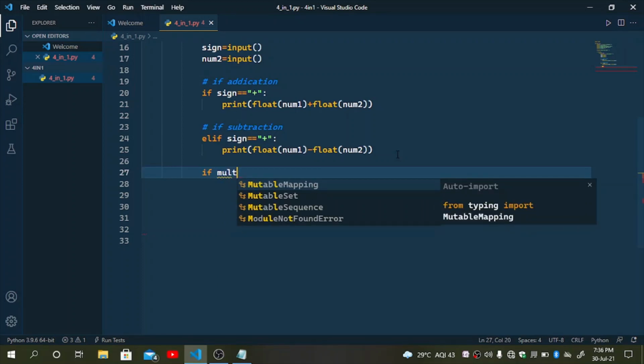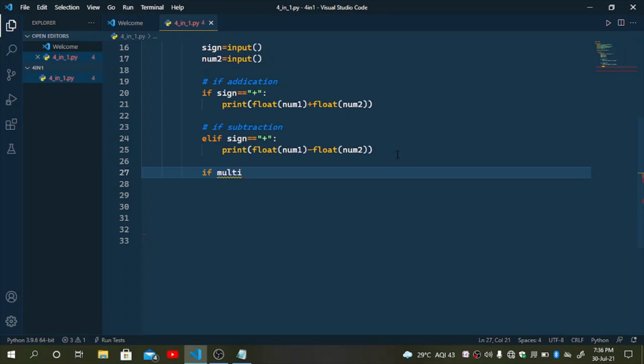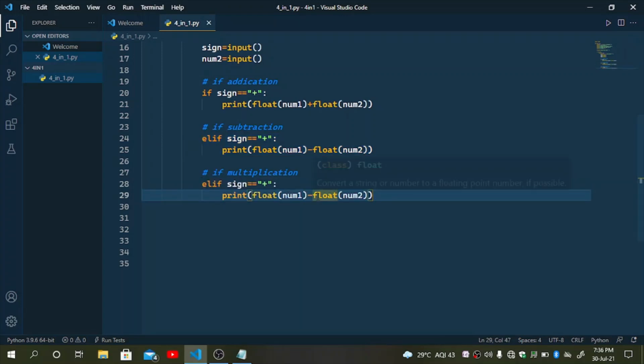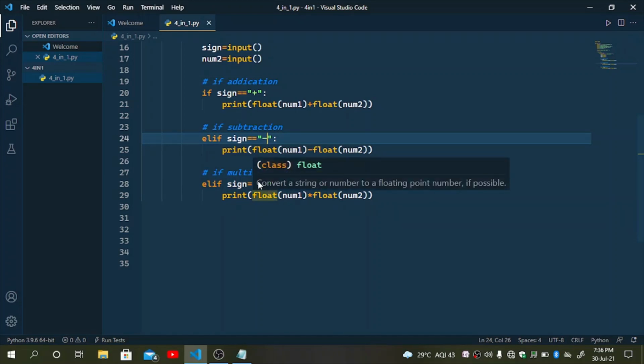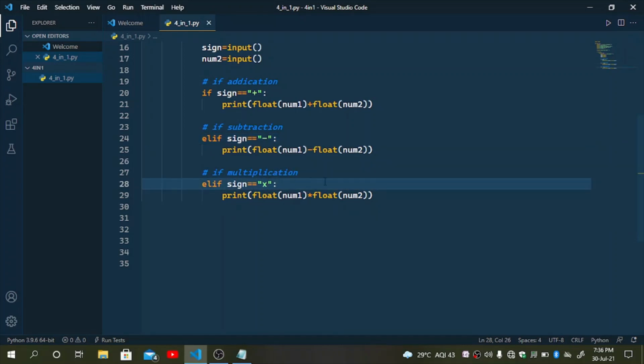If we want to do multiplication, let's copy it to save time. For multiplication, we start multiplication. Sorry, we have to change the minus, and here write multiplication.